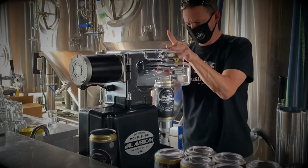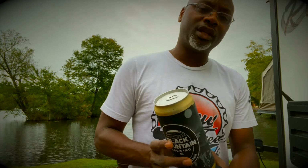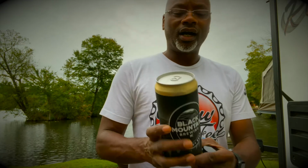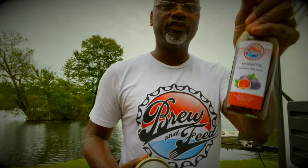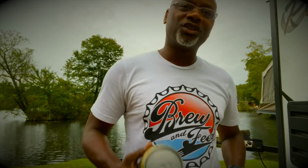I got a crowler of this from Black Mountain Brewing Company. They're a little short on their beers, so they've been putting some beers on tap from breweries around the city here in Nashville. And Bed of Nails brown ale is on tap, and I figured it would go good with this smoked fig balsamic barbecue sauce. So let's go check it out and see what I'm working with.